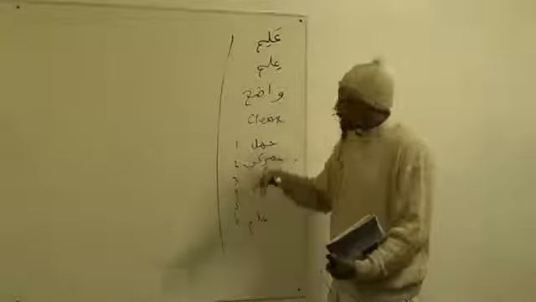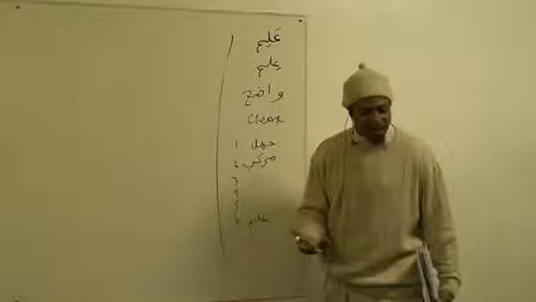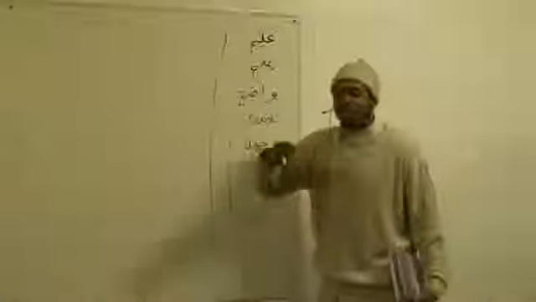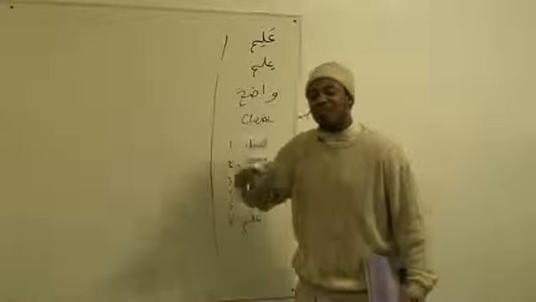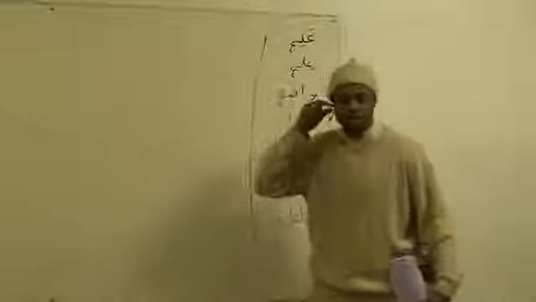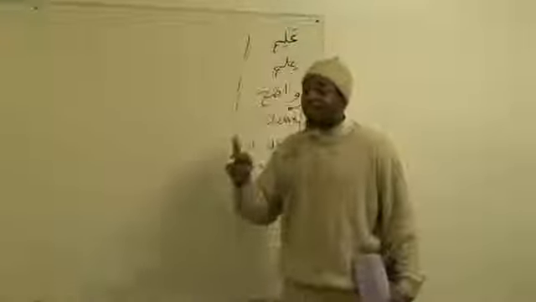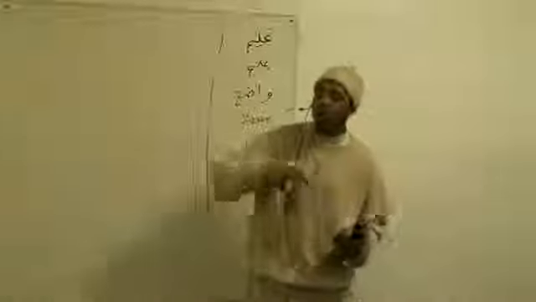Right? Jahl murakkab is ignorance on top of ignorance. Why? What is that? How's that go? It's when someone is ignorant of something in kulliyah, however, he's ignorant of the fact that he's ignorant of that thing. For example, sometimes a student listens to a lesson, he thinks he understood, then he goes away and he teaches it, but he's wrong.